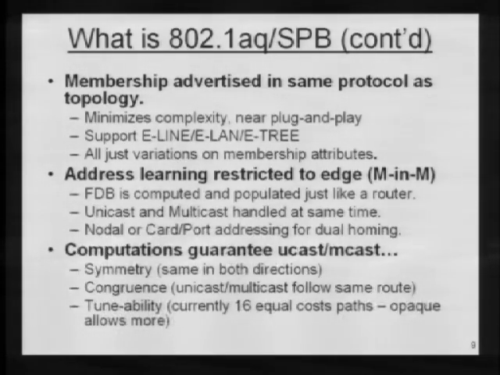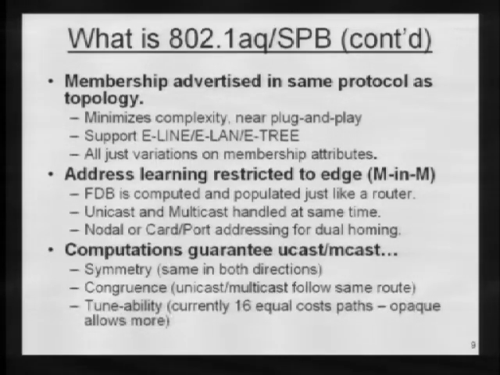Some of the differences, though: the unicast and multicast are computed at exactly the same time. And there are some special properties with respect to the unicast and multicast that the calculations guarantee. In particular, they guarantee that the unicast is symmetric in both directions, and that the unicast and multicast are following the exact same route. And this has rather profound implications on the OAM suite. In other words, we don't break any of the existing 802.1ag and 1731 test suites with this protocol. It doesn't preclude us doing other types of forwarding in the future, but certainly today that's the current model.